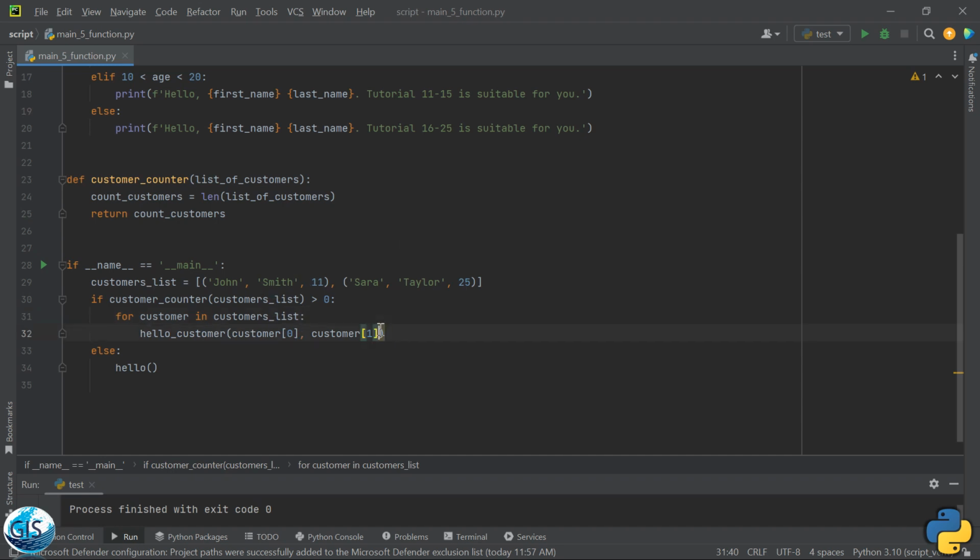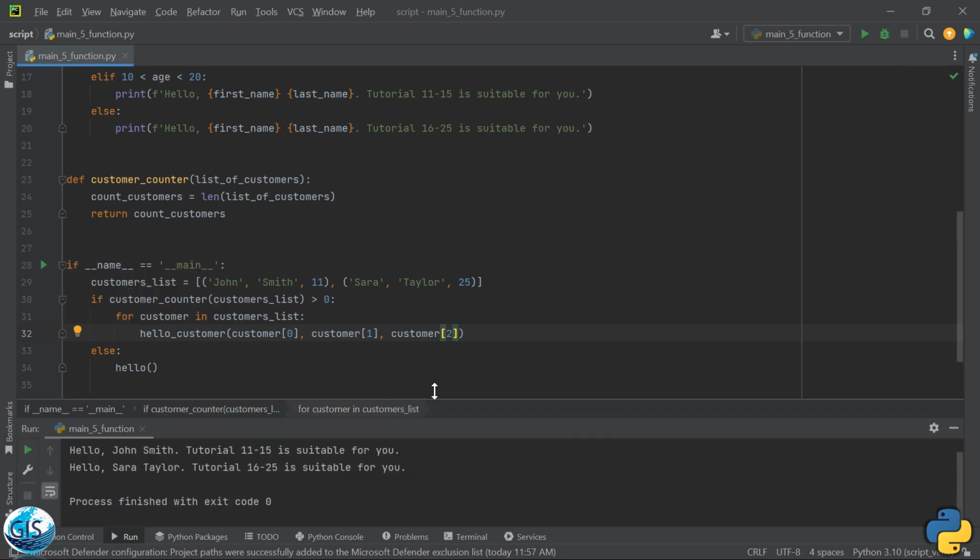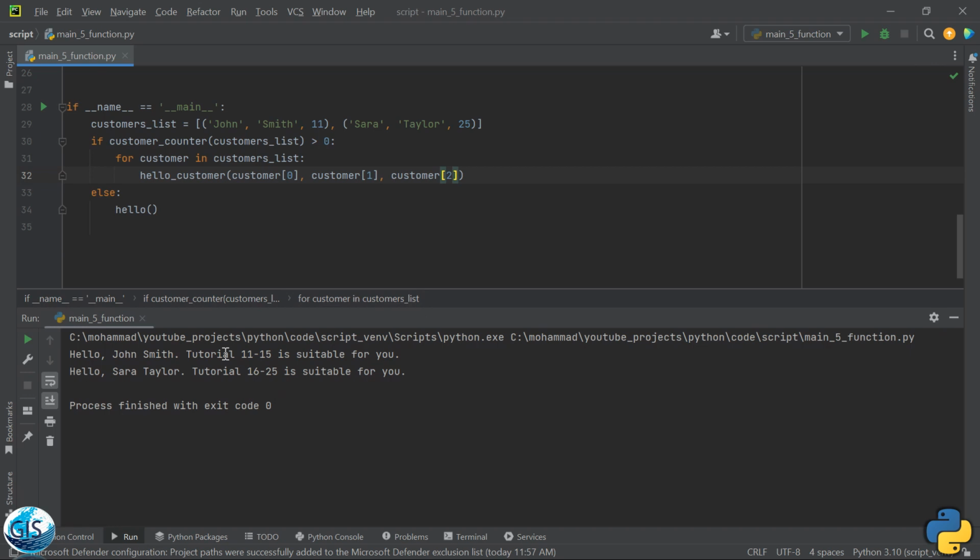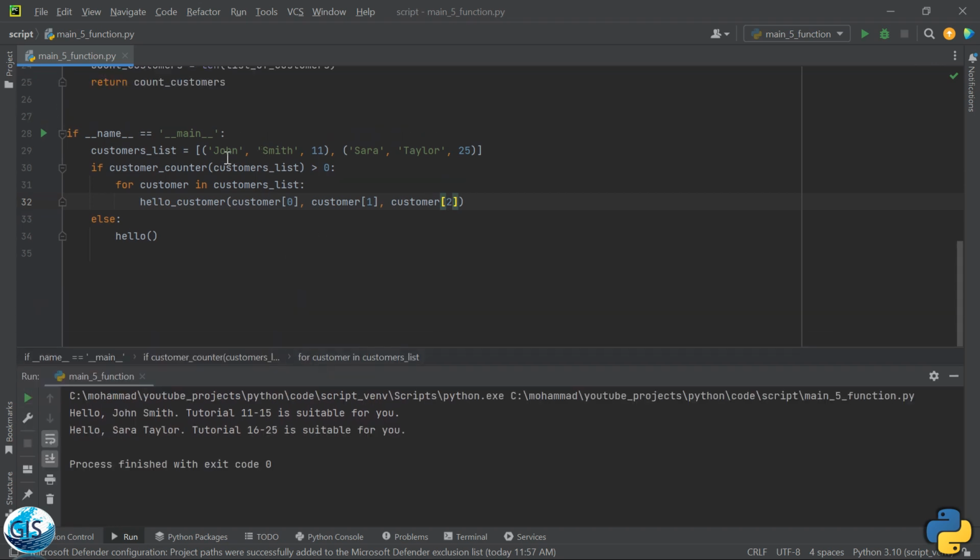Also we should add the second value for the customer. Yes, it's good. Now it is working. Now you see that I have increased the number of the input values, first name, last name, age, and also I can give it to the function.